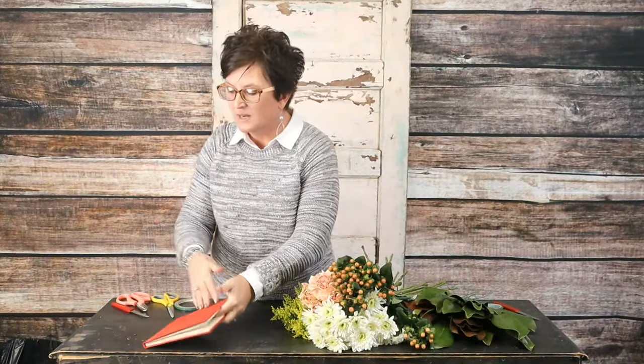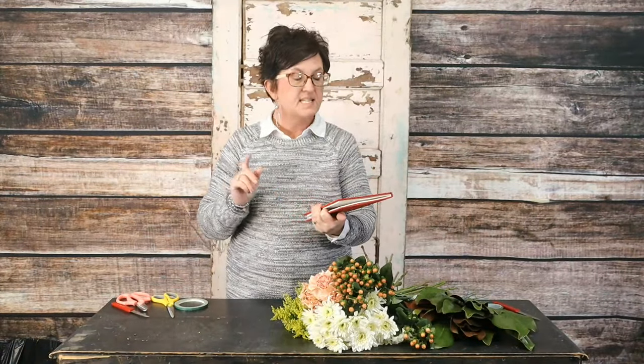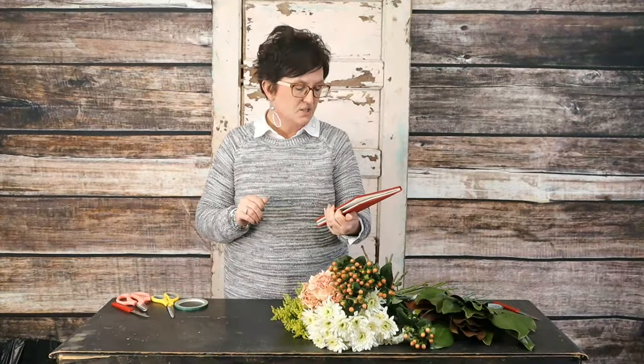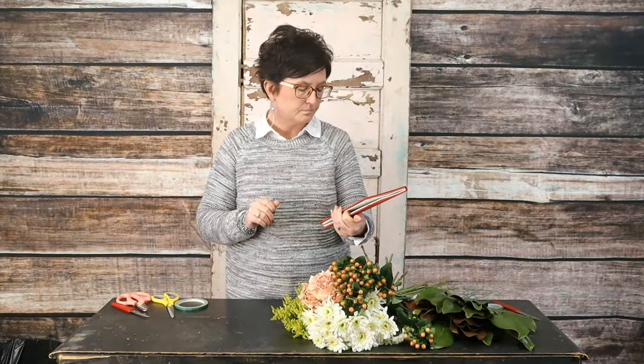So today we are going to do an arrangement out of a fun little book. A sweet lady from the public library came by. She is part of Friends of the Public Library here in town. A lot of times they will have books that they'll pull off their shelves and just give them away. Well, this is called Scented Souvenirs, and it's called Victorian Nosegays. It's illustrations by Gil Tomlin, and Pamela Westland wrote the book.